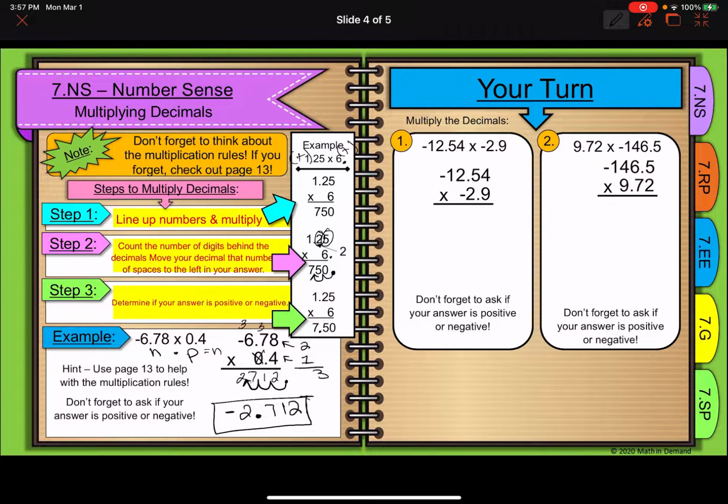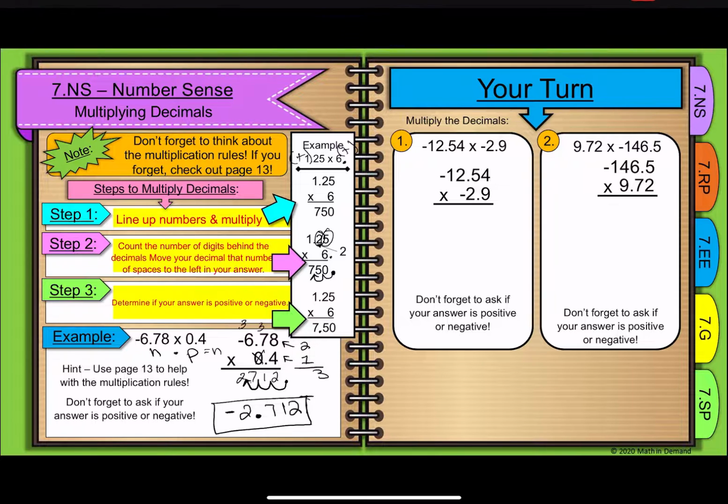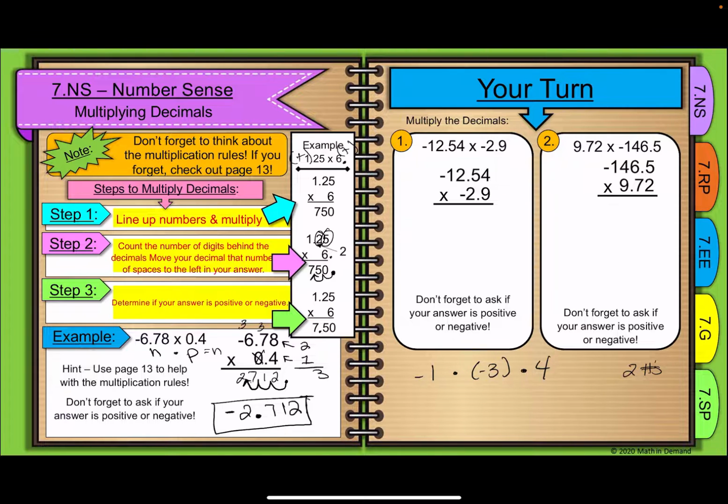The only part that I'm going to add to that is when we start to include more numbers. So like if I have something like negative 1 times negative 3 times positive 4. I understand that there are different signs here, but that doesn't mean that our answer is going to be negative. Okay, that only works when you're working with 2 numbers. All right, because if you look here, negative times a negative, these 2 negatives times each other gives you a positive answer. Then now you have a positive times a positive, which gives you a positive answer. All right, so keep that in mind. And we'll talk a little bit more about that as we move on.